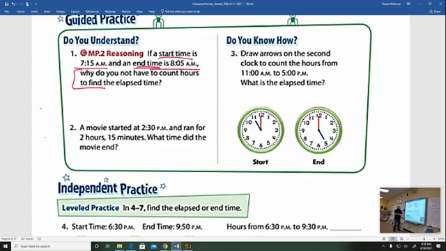You could also notice each one ends in a number and skip count by 5. That's absolutely true. You can skip count up by 5s, just like you would on an analog clock like that one. You can skip count up by 5s because these are both exactly at multiples of 5, right? 5 and 15. That's exactly right.